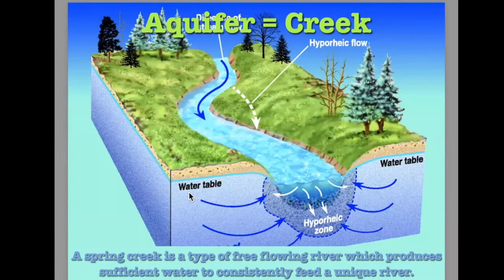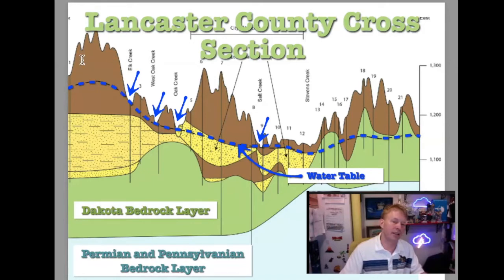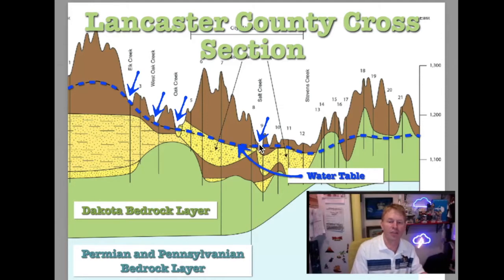That's why if you build near a creek and there's very little elevation above the water surface of the creek, there's a really good chance that if you dig deep enough, you're going to run into a water table. In Lancaster County, remember the map showing the elevation of the groundwater — that blue dash line. Look at where the creeks are: Elk Creek intersects the groundwater, West Oak Creek intersects the groundwater, Oak Creek intersects Salt Creek — they all touch the groundwater plane. The elevation is the same for the creek as it is for the water table. I think this is the most fascinating map I showed today — the water you're seeing in the creeks is really the water table.